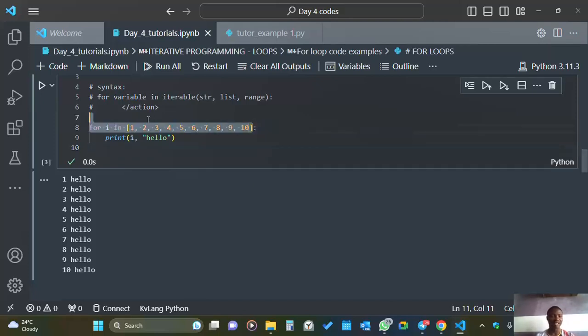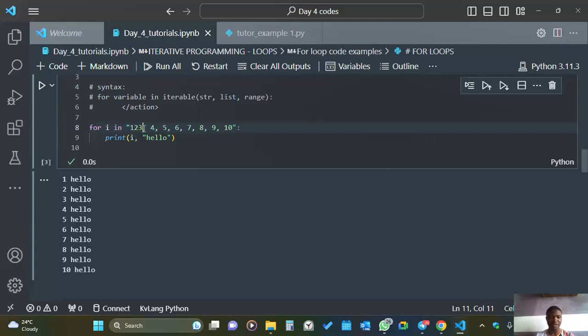I could have had a string. So let me replace this with a string. So now it's a string. But this time around, I'm not separating it with spaces.